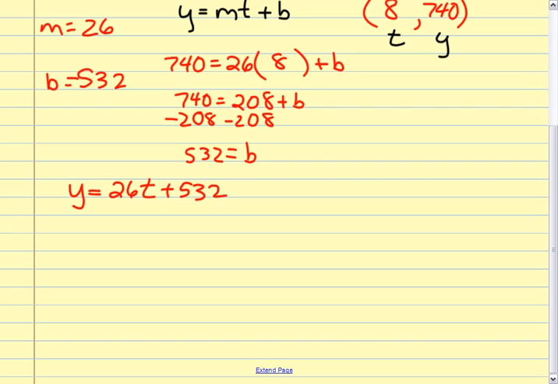Beautiful. Now remember, t is the number of years since 85. Y is the total number of trips. So you could use this actually to try to predict how many vacations there'd be in the year 2005 or whatever. It may not be entirely accurate, right? Because people don't necessarily follow a straight line. And it may not even be a linear equation, but it seems like it follows that pattern between 85 and 95.